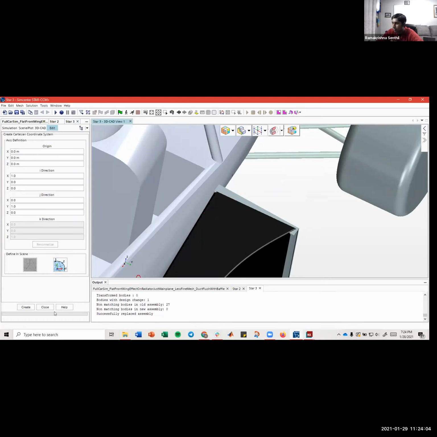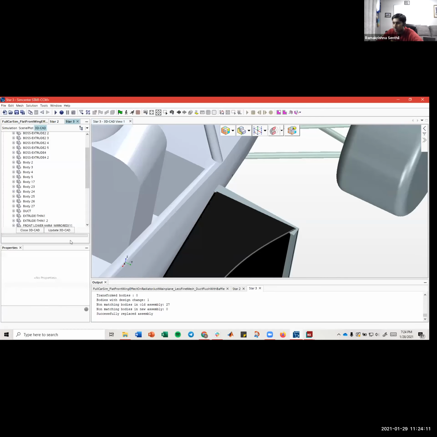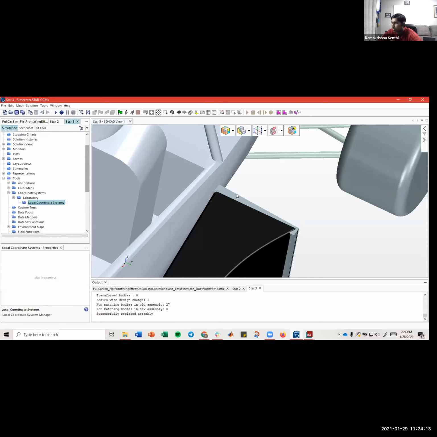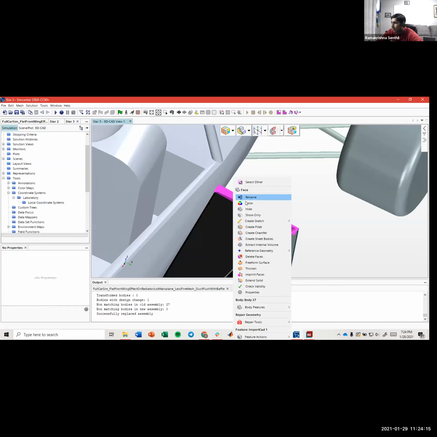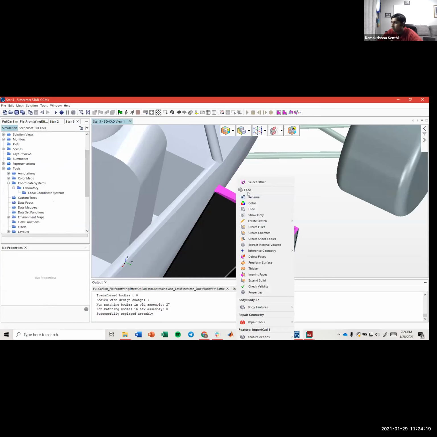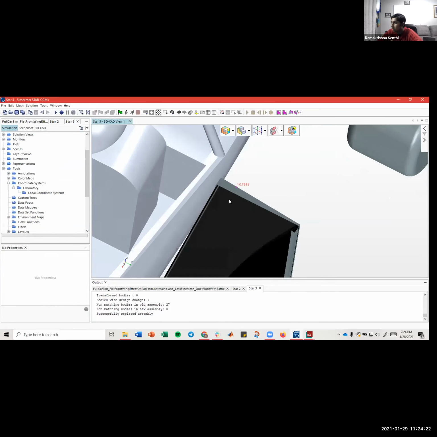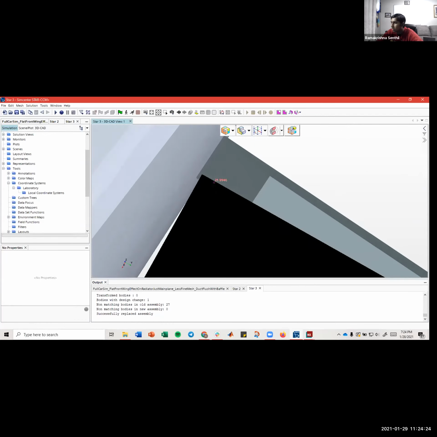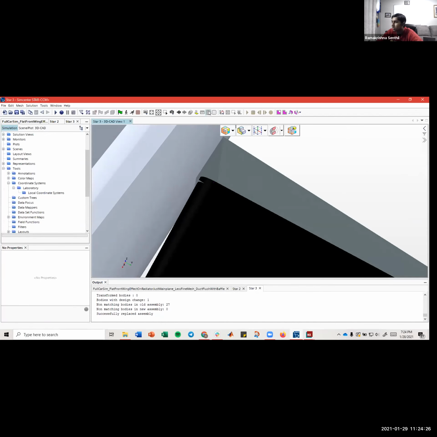To get a better view, I'm going to hide the radiator for a second, since it's a little bit difficult to see. Okay, that's a bit better.